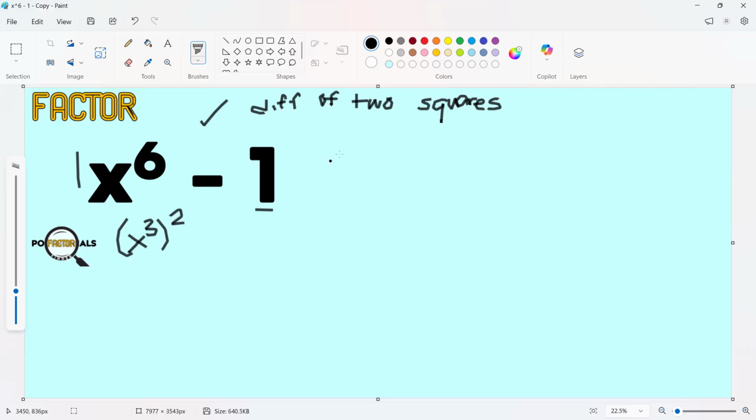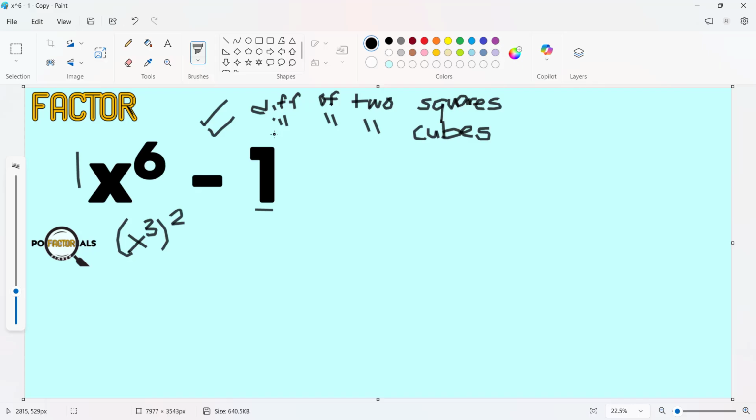Now, how about difference of two cubes? Is it possible? Take note, for a difference of two cubes, we need to make sure that the terms are expressed as both perfect cubes. Now, negative 1 or even 1 is a perfect cube. 1 here is also a perfect cube. And the exponent of our x is divisible by 3. Hence, it's also a difference of two cubes. So you can attack it passing through difference of two squares first and then proceeding into a difference of two cubes, or you can start with a difference of two cubes first.